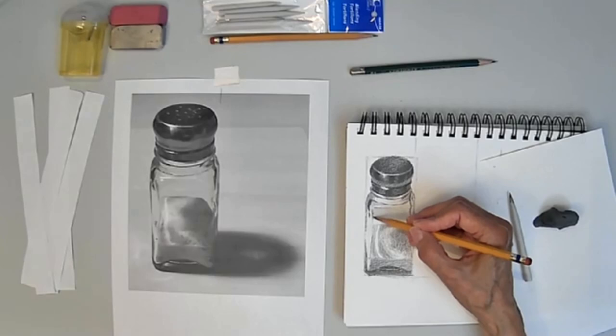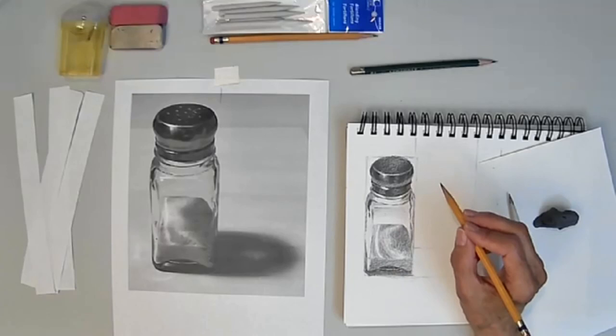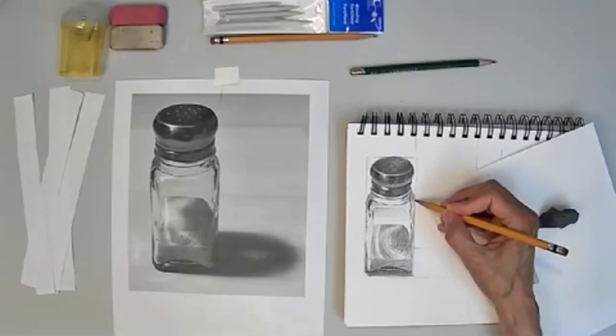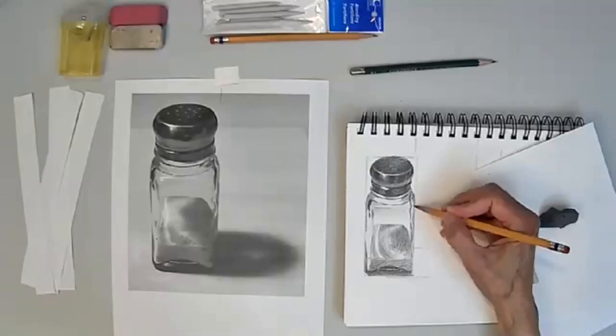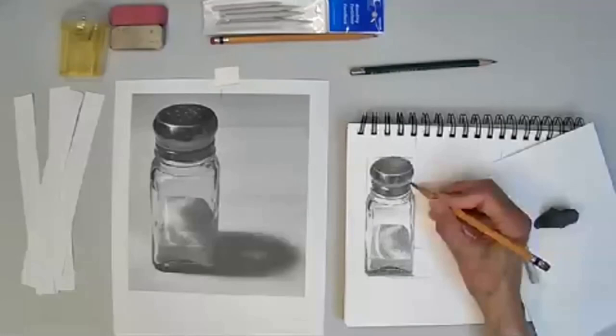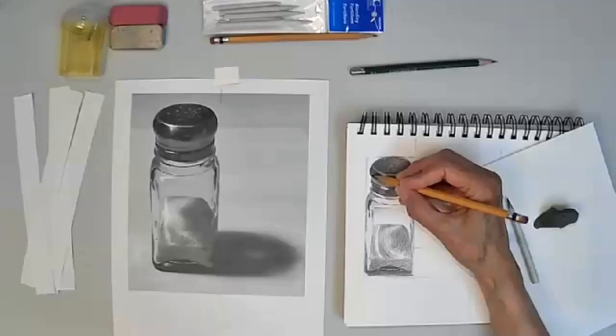If you're not sure how your drawing is going, you can't really tell if you've got the values right, etc. Take a picture of it or look at it in a mirror, and that will give you a good idea. I love working on easels because an easel will allow you to get away from something and look at it from far away, and you really need to do that occasionally. We get too close to it and we can't see it. And taking a picture of it with your camera works almost the same as getting away from it.